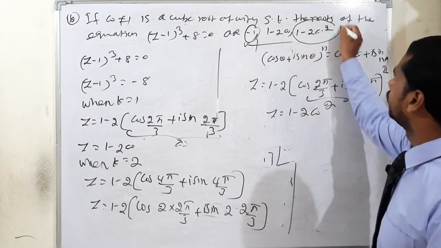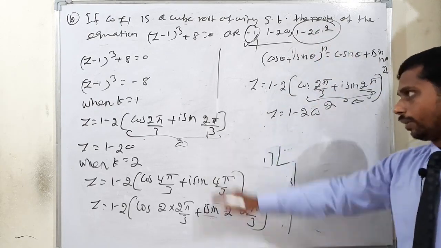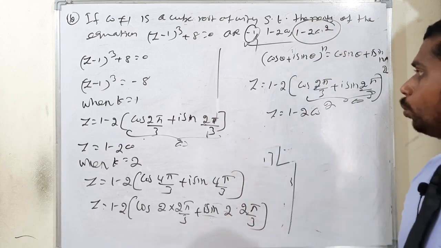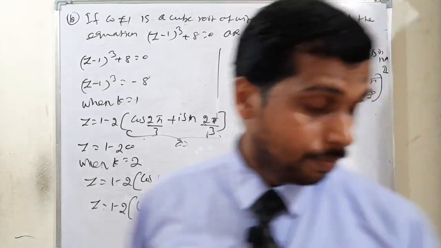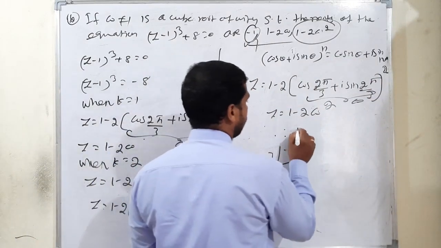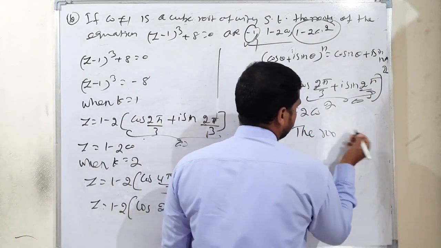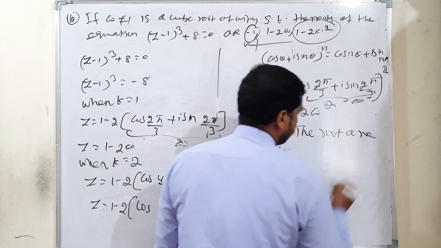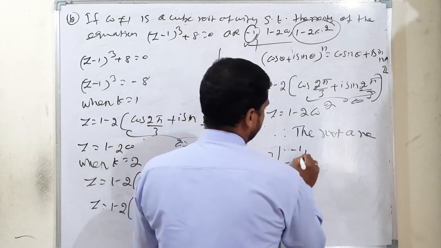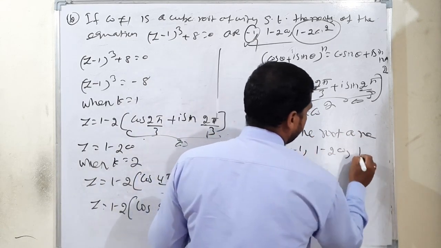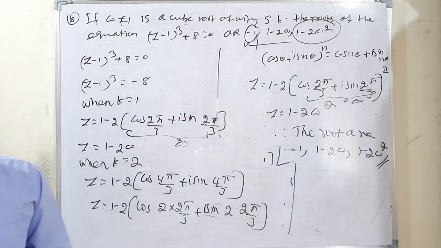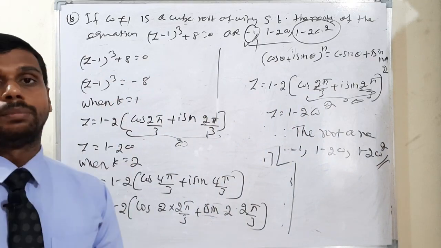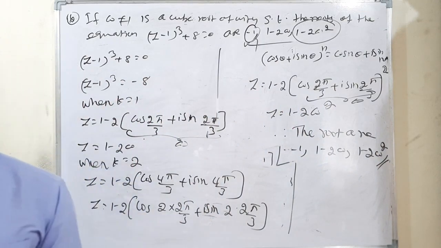We need the third root, 1 minus 2 omega. That's why for this question I have considered cos 2π by 3 plus i sin 2π by 3 as omega. Okay. So please listen. Therefore the final line: the roots are, first one minus 1, second one 1 minus 2 omega, third one 1 minus 2 omega square. That is our final answer. Okay, so the sixth question is also completed. I will move on to the next question from exercise 2.8.